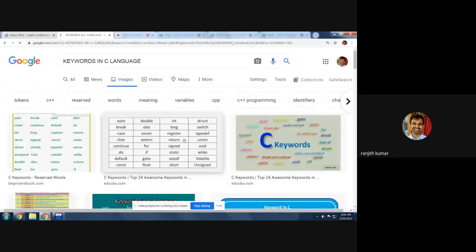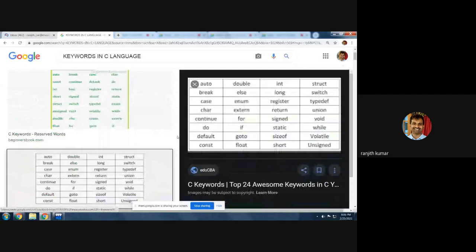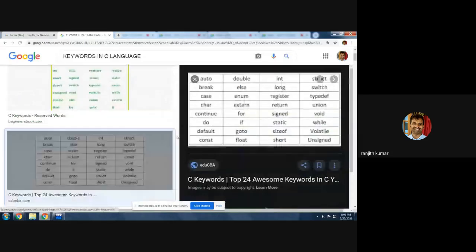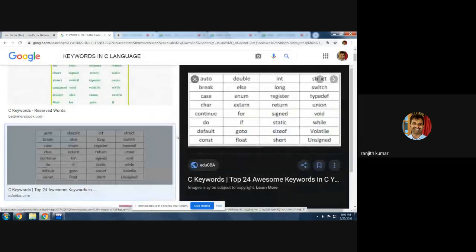For example, on the screen, I am trying to show you the list of keywords. Here we have auto, double, int, struct, break, else, and so on. You have almost 32 keywords. But if you observe, we have already learned 8 keywords in the past 2 days. What are they?